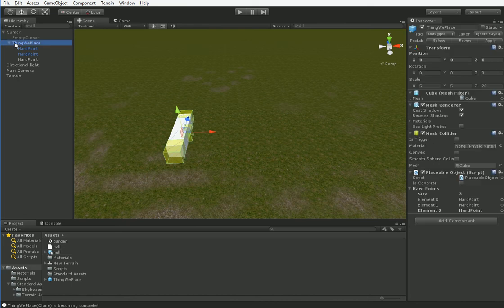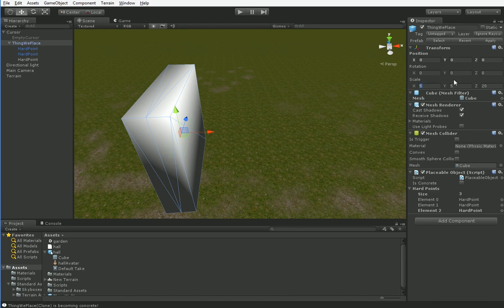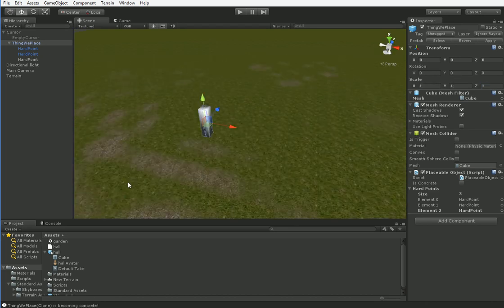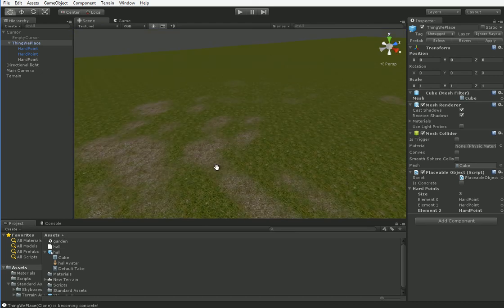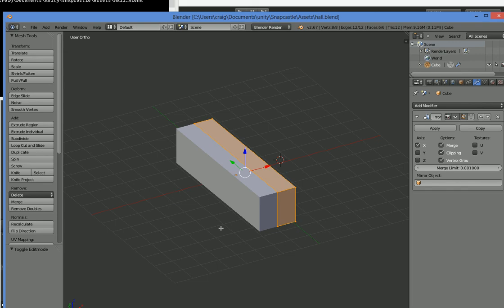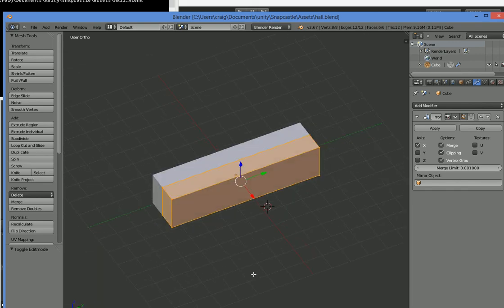So here in Thing We Place, we've got this mesh filter cube. Let's just go ahead and replace it like so. And then instead of scaling, we just have all of our scales be 1. Now you can see that we have this problem where the mesh is oriented incorrectly. That's part of Blender and Unity disagreeing as to which axis is which, Y and Z. And of course Blender is right and Unity is wrong, but that doesn't really matter in this case. We need it to work.